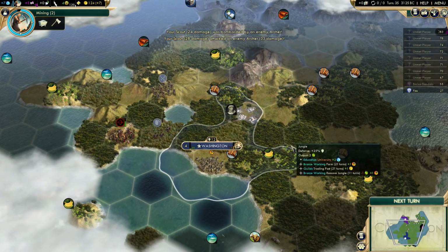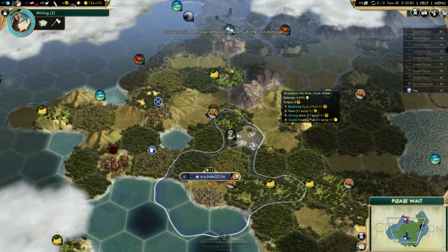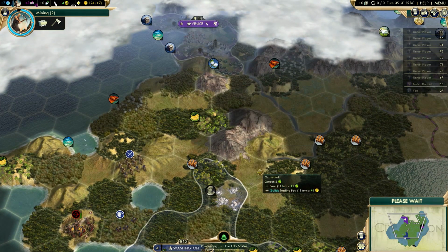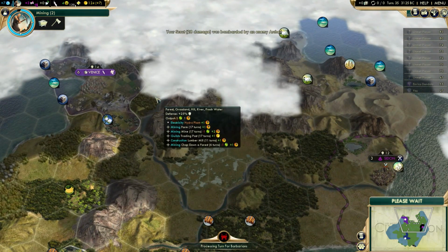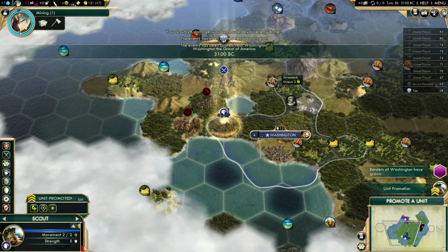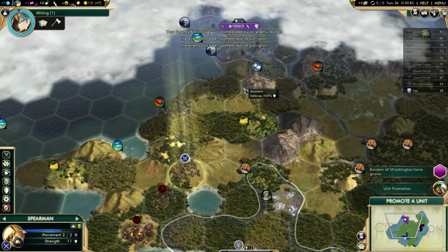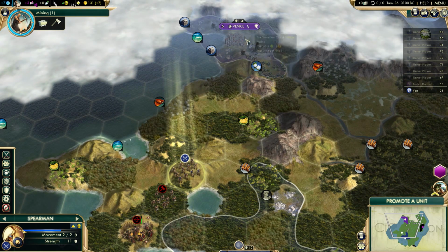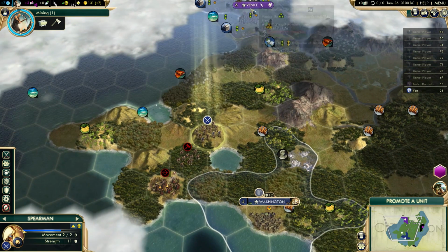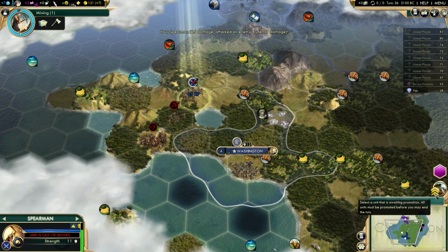At least it will allow me to unlock tradition a little bit faster than I normally would. I will try to time my war around the time I get mathematics. So I don't need to have catapults immediately when I declare war, but I need to be close to getting catapults. I can always send them in a little bit later, once I get rid of the city's defenses. So let's attack this guy.